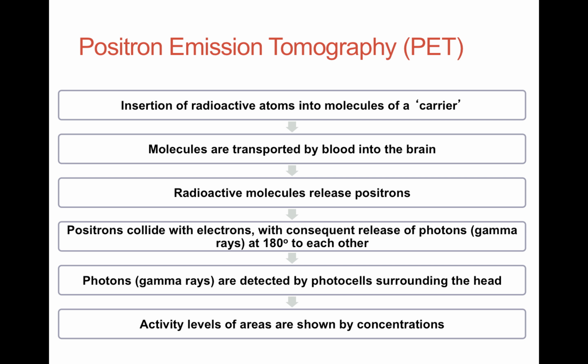Positrons are emitted by the breakdown of the radionuclide. Gamma rays are created during the emission of positrons. The scanner then detects the gamma rays. A computer analyzes the gamma rays and uses the information to create an image map of the organ or tissue being studied. The amount of radionuclide collected in the tissue affects how brightly the tissue appears on the image and indicates the level of organ or tissue function.